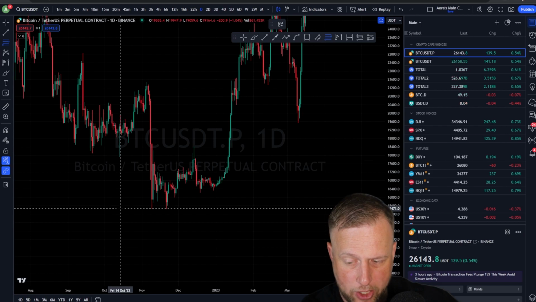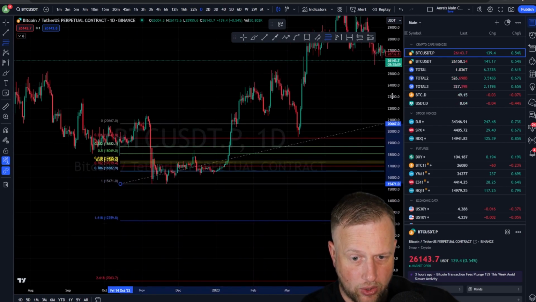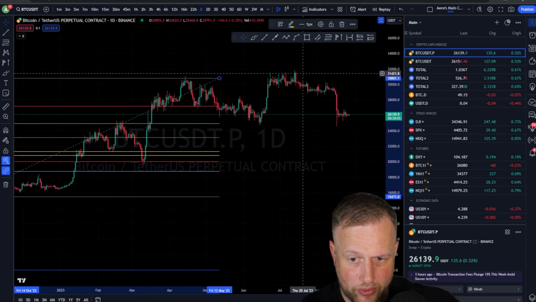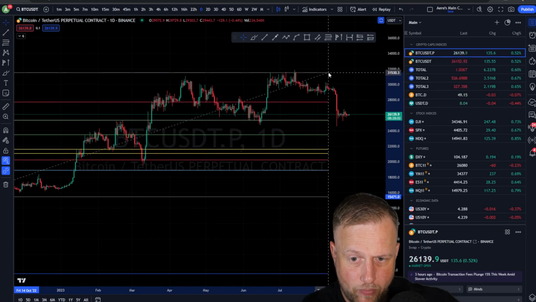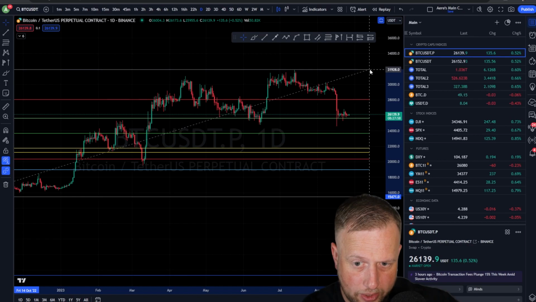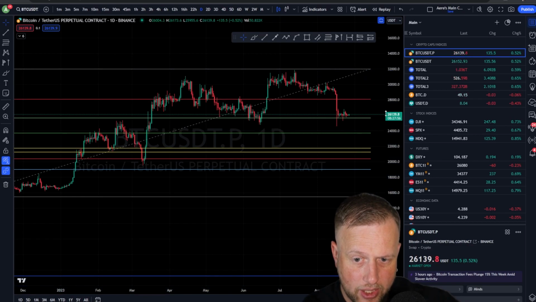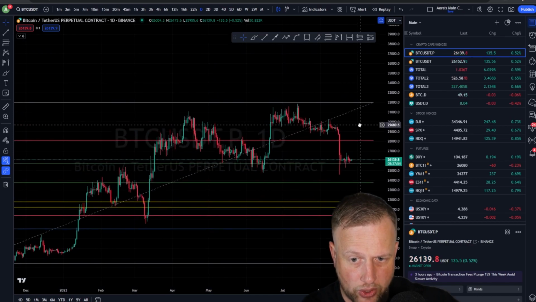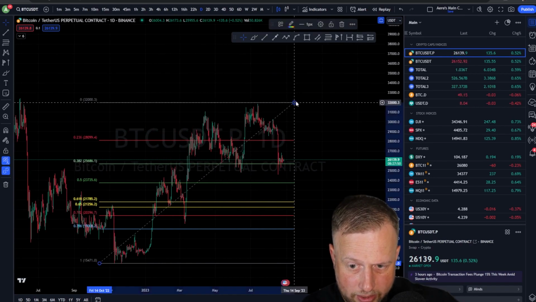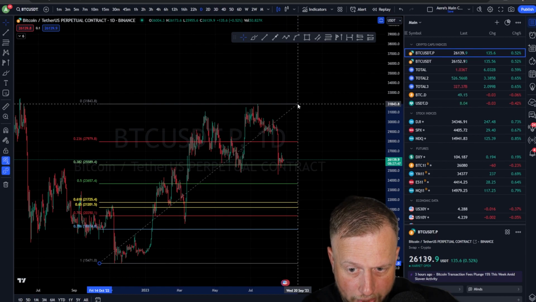When you're in an uptrend, you want to go from low to high. So there we go, that's the low. I'm going to go all the way up to this highest point, back over here, which was 31.8, that recent level, right? And you want it to be 100% on the top of that candle. If you need to drill it in more, you can see I missed it there, right? Drill it in right to it.